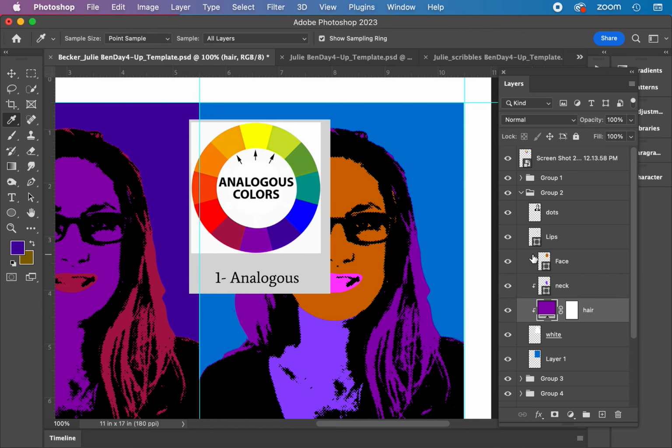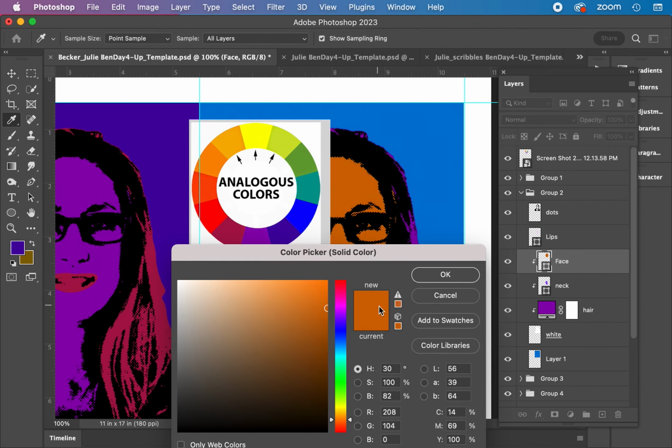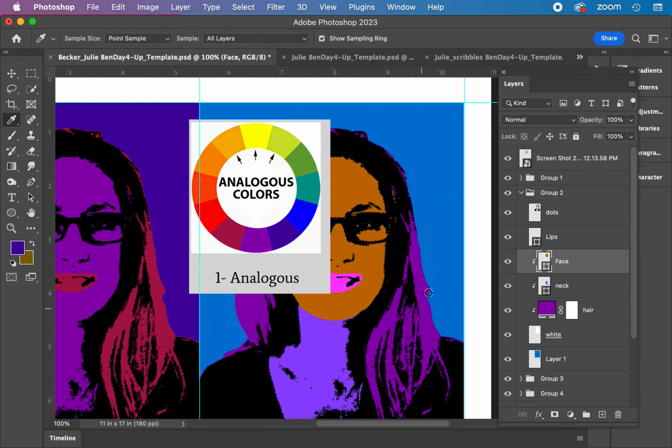Group 2, let's see. I'm going to use orange. So on the face is orange, but let's use this color. You don't have to do this, but it's just kind of a way to work through it. Double click it, and I do have an orange, that would be fine, or you can always click something on the color wheel. Either way, this would be orange too. So however you want to do it, okay? Hit OK, orange. And then I need something green.